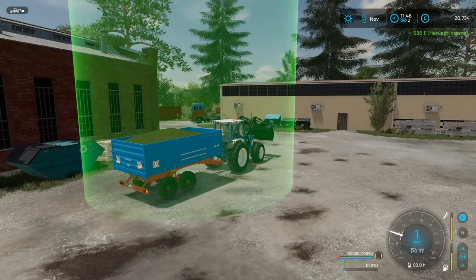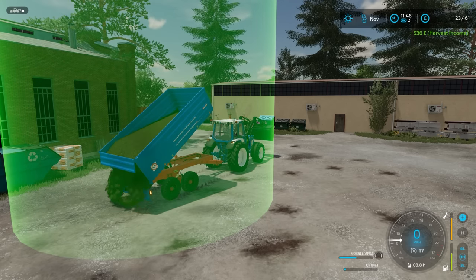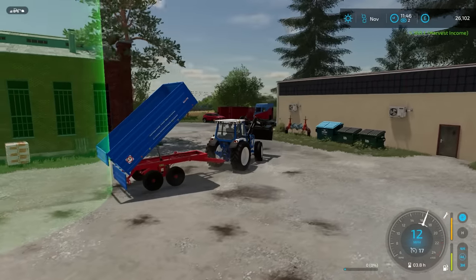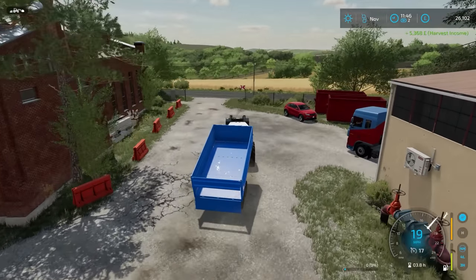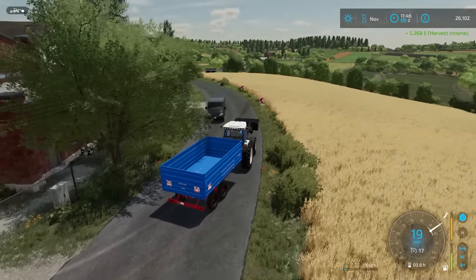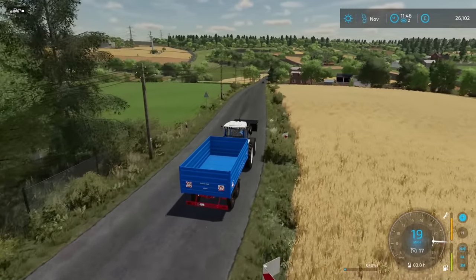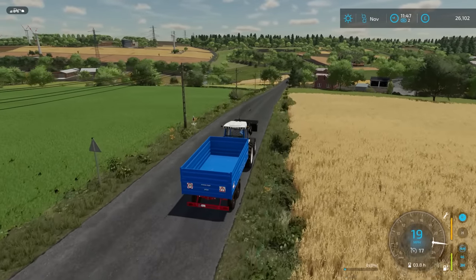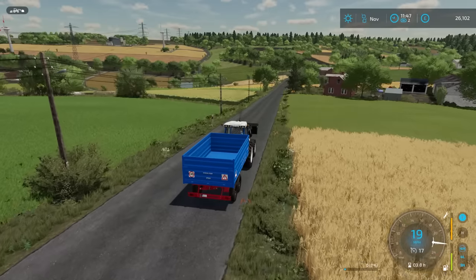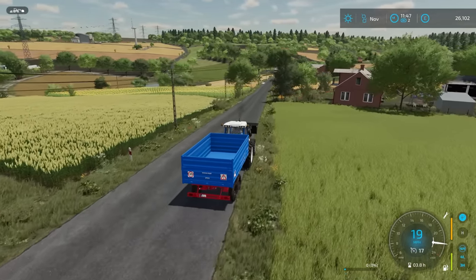So we've got 536 for that bucket, because it was slightly over 1,000 litres. And then for the trailer, 5,368. Very good. So our grand total now is 26,000. Let's go and get the rest of it, and we'll see what our grand total is going to be. Then I suppose we can have a hunt around for another field. Yes, it might not be enough to be able to buy a field, plus we need to have enough money left over to cover rental fees. But if there is a field for like £20,000, that would be so good.